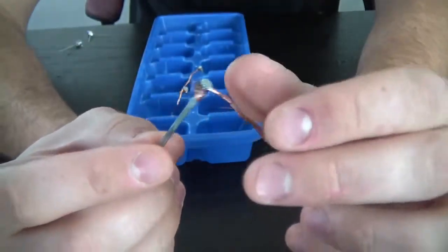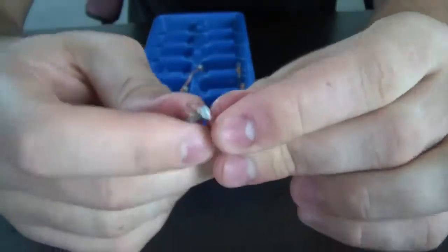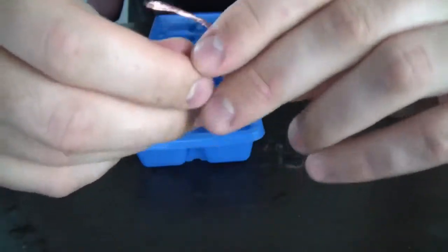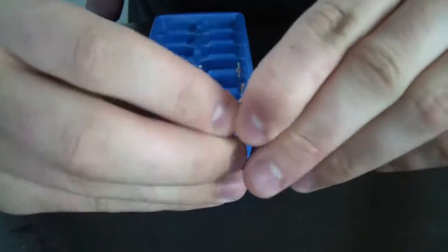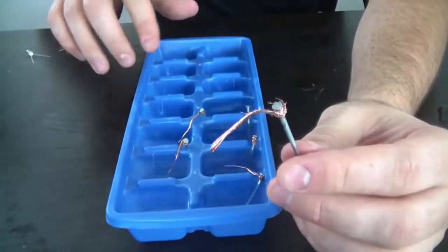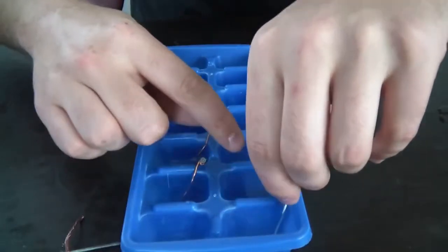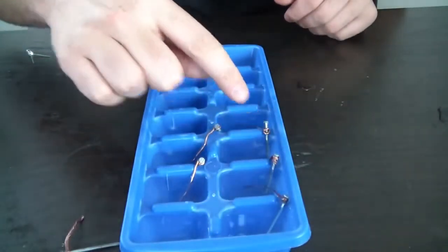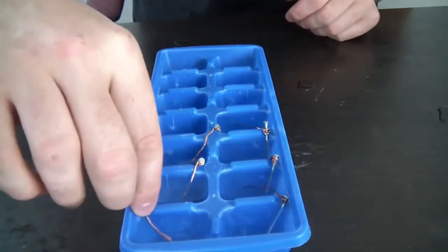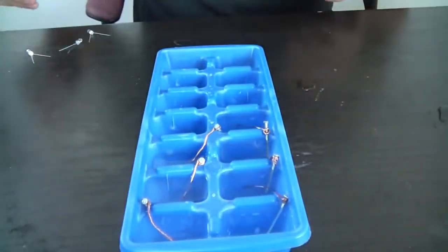I got a wire, any kind of wire, and just wrapped it around a nail. I'm just gonna do it one more time, like that. And I did it with a bunch of them, exactly 6. And then you're gonna do it in this kind of order: nail, copper, nail, copper, nail, copper, nail, copper, nail, copper. And again, nail and copper on this side. So at the end, on this side is nail and on this side is copper.